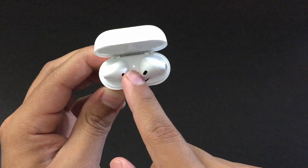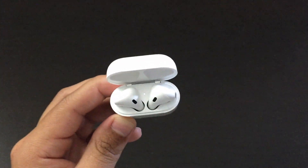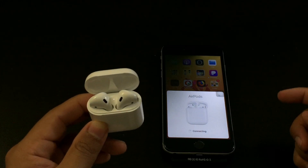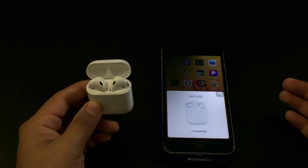The light is going to shine white and it's going to blink. Now from here, your AirPods are reset and you can connect them to your phone. As you can see, it's already trying to connect to my iPhone — just press connect, wait a while, and you're basically finished.